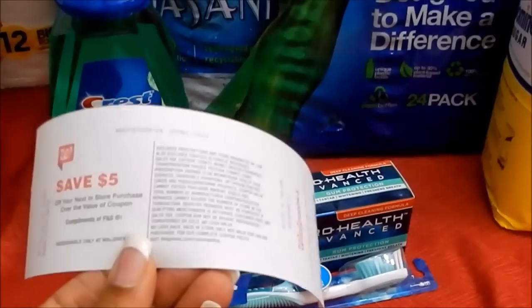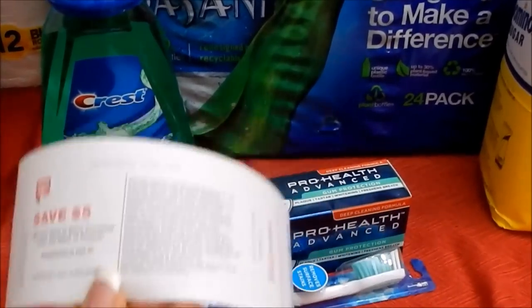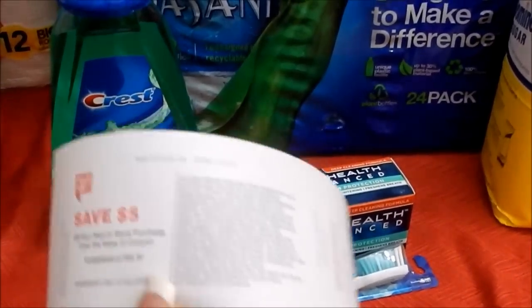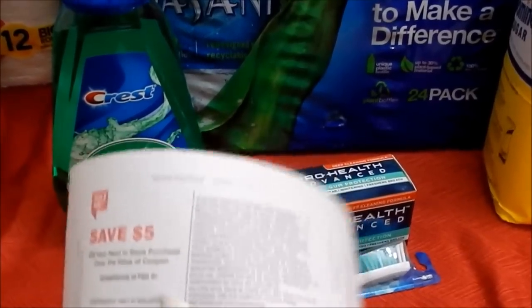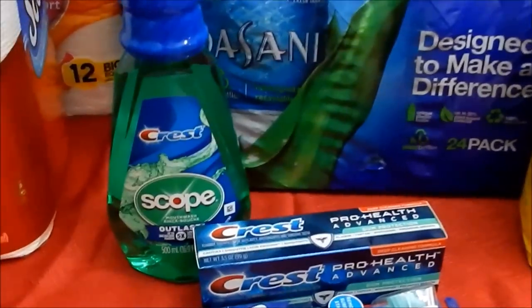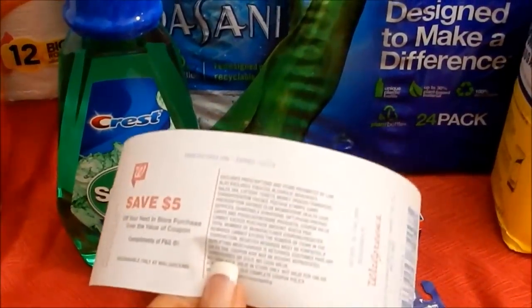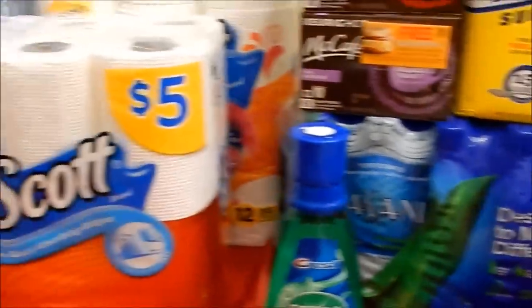So again, you can use a register reward however you choose to, but if you use it for the exact same deal that gave the reward, you will not get another one back. So just keep that in mind. So what happened here is that I paid with points and then I earned a register reward. Okay, moving on to the next transaction.